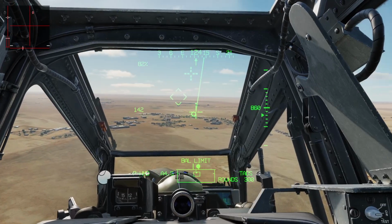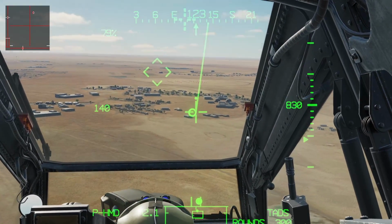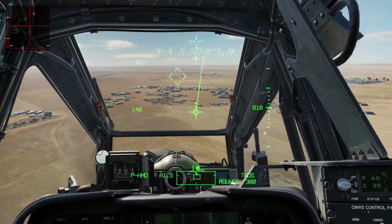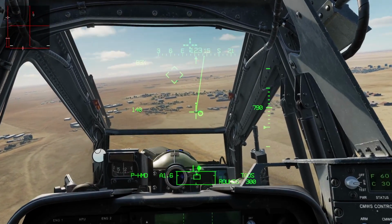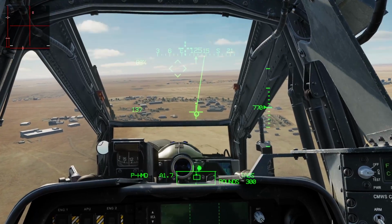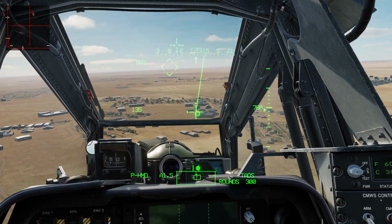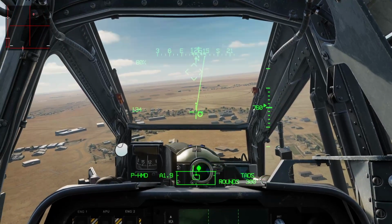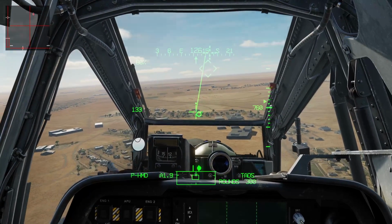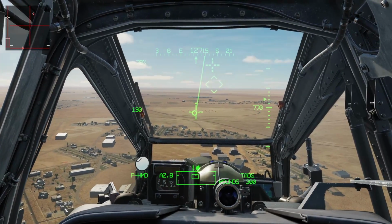Now, the nice thing about it is it doesn't take much for the gun to take something out, whether it be light armor or unarmed. I haven't ever tried this on a tank or anything like that, but we have some BTRs out here, as well as some unarmed infantry trucks. Infantry trucks are over on the right, the last 2 rows, and the other previous three are all armored vehicles. So let's go ahead and start spinning some rounds off.